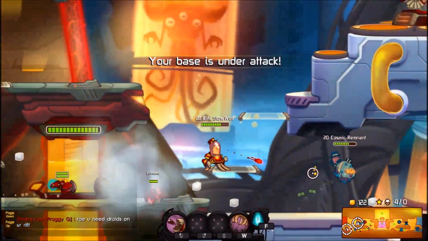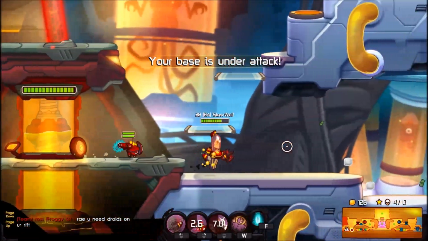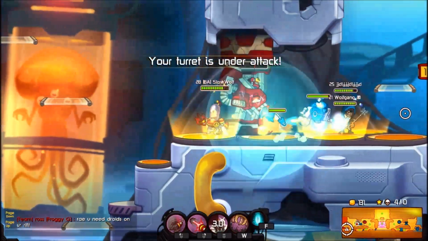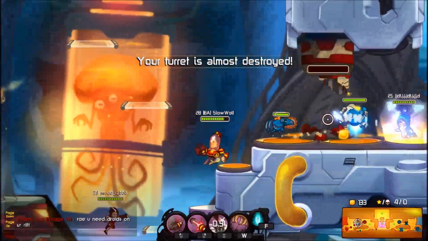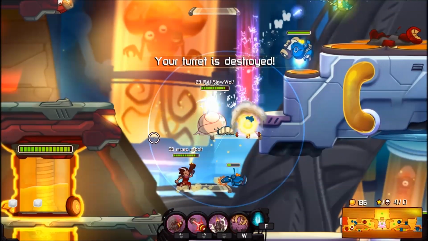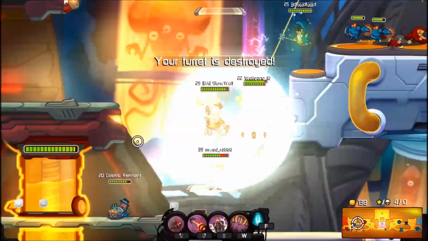And how that didn't hit, I do not know. Right, you need droids on your rift. Probably. But there's not much he can do right now if he doesn't have droids on the rift. Oh my god. So they just pushed down another tower. They got another super droid coming. This is gonna be really problematic in a second here, folks. I don't know what I'm gonna do.